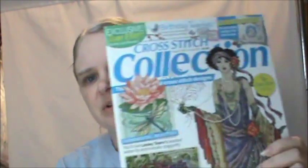So I had to do a little investigating, and I figured it out, and then I found a copy of it, and I ordered it. It is the August 2013 issue 225 of the Cross Stitch Collection. So I got my little mitts on this. So when I am ready to start that, got it. All right. What do I do next?